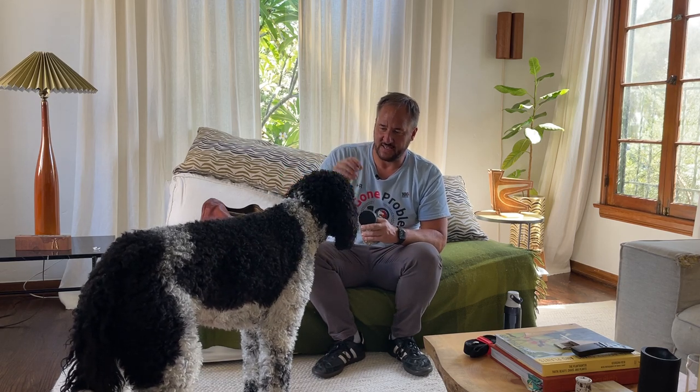Rufus, would you like a couple treats? Oh, Rufus. He's got to be bribed. And that's why that petting, asking him to do things before you pet him might really help. Yeah, you walked right past that treat. Yes. So make sure you let me know if you have any questions. Sit. Yes.